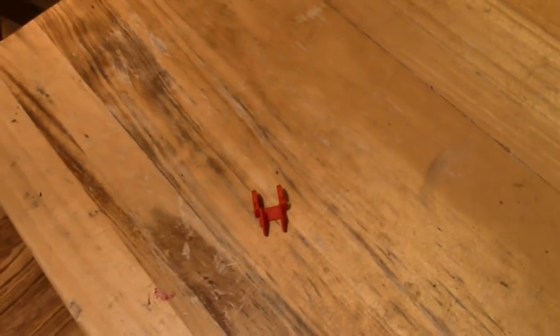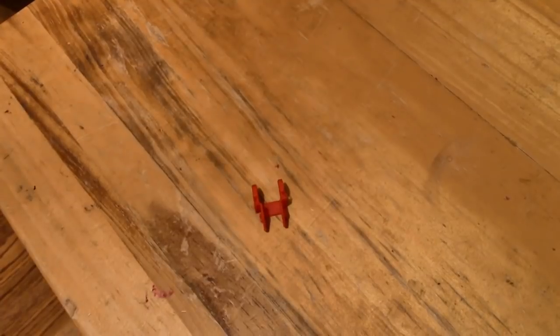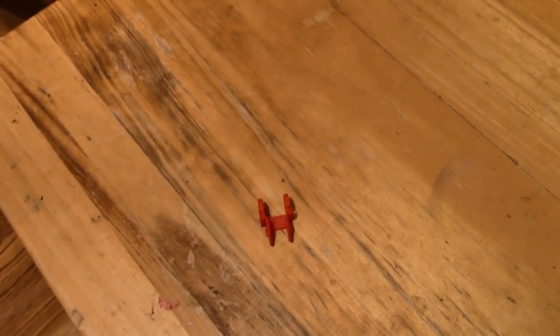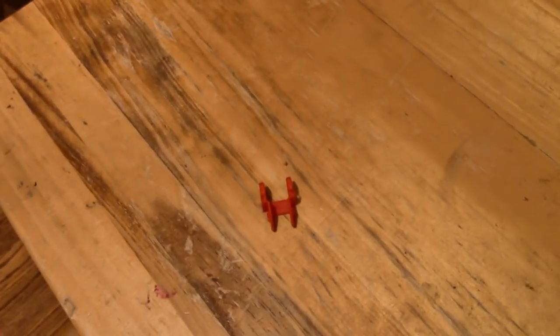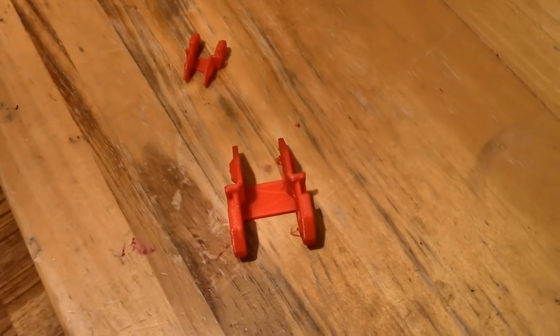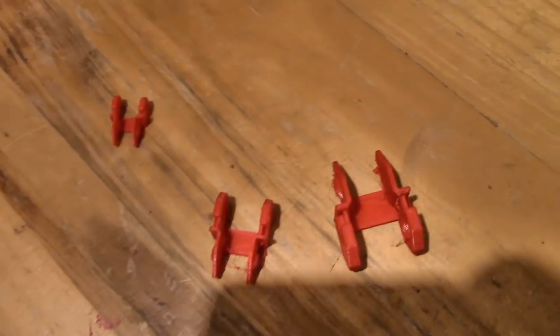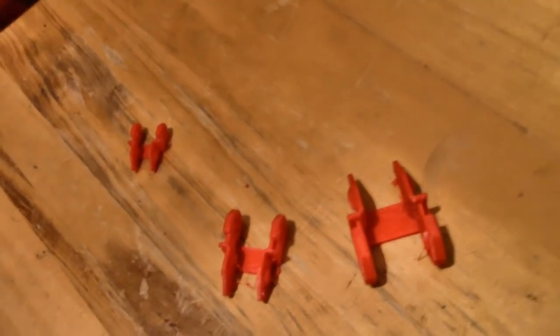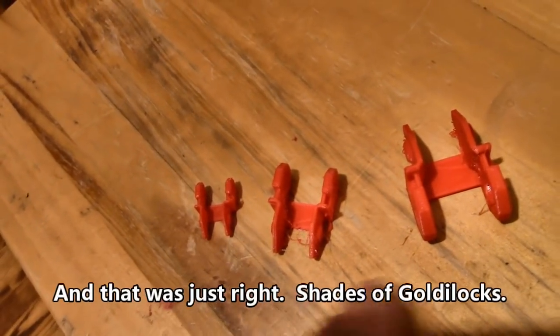When I decided I needed a drag chain for the plasma cutter table, because after all you're going to have the motor and everything wandering around. So this was the standard size drag chain for this Creality CR10 printer. I blew it up to 200%, and that's the size it got to be. But that was just a little bit too big, so I went to 150%. So you can see there, standard size, 150, 200.